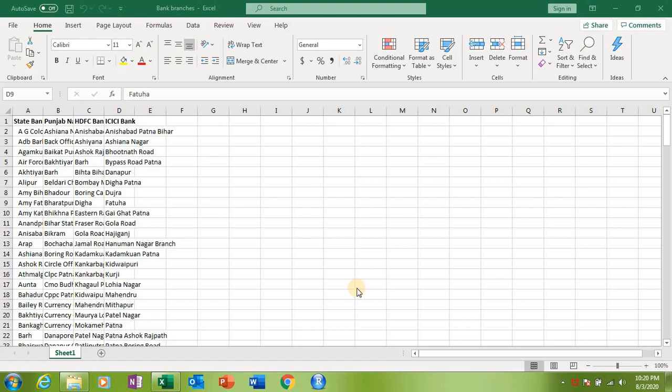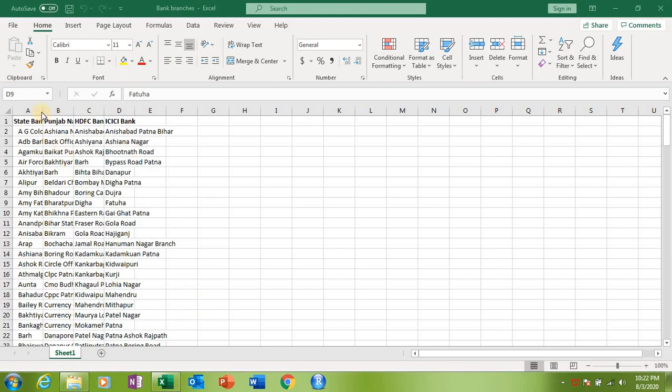So here I have a sheet containing a few data, and all of this data, as you can see, is text. These are names of bank branches for 4 respective banks in a particular district in India. Now as you can see, the data in column A is overlapping with column B, and you can see the same in C and D also. So you cannot properly see the whole name of one particular bank branch. So first of all, we'll learn how to resize the columns and rows.